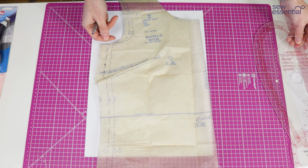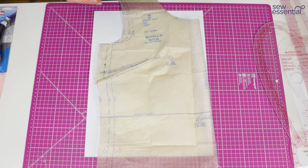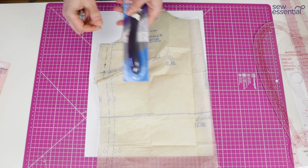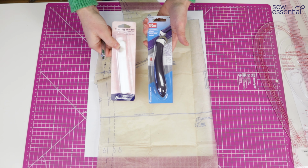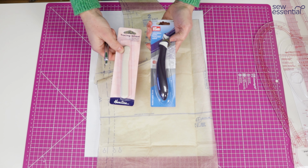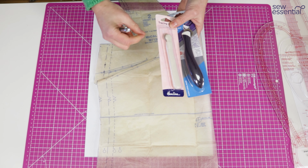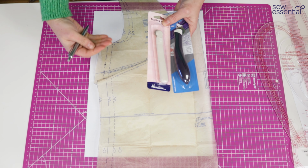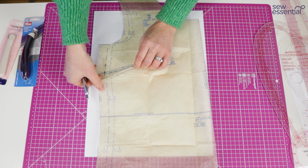If you're struggling to fold your dart out because you're working with a paper pattern, it's worth mentioning that we do stock tracing wheels. It's got a serrated wheel on the end of it, and you can just run that along the dart leg and that will weaken the paper there and allow you to fold that dart. But they're also useful for another part of the process that I'm going to show you as well.